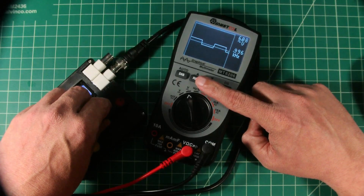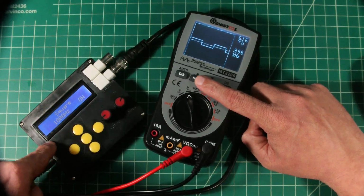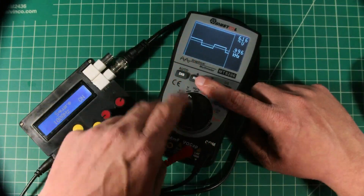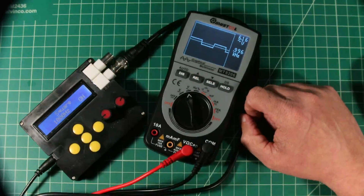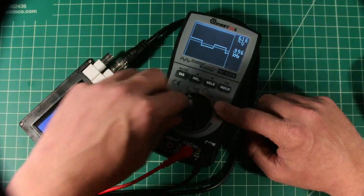Now, one of the things I'll say is that I'm not really sure as to how much quality is baked into this signal generator. So when we see some discrepancies in the actual wave pattern, I don't know if it's the multimeter or the signal generator. It may be a combination of both. But anyhow, it's pretty interesting. Let me turn this off real quick.